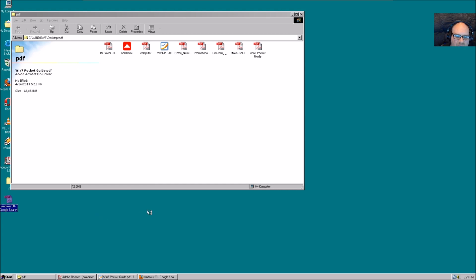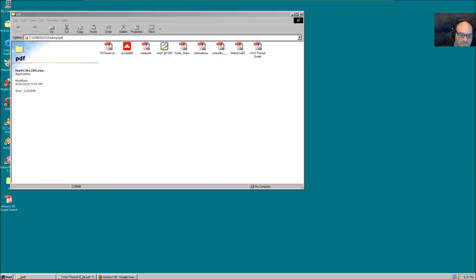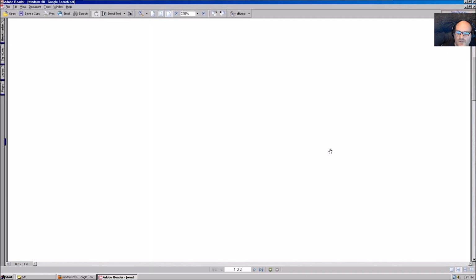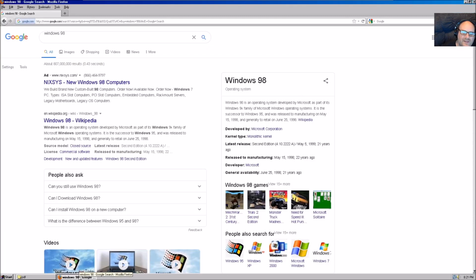So print to PDF appears to work, but let's see if that actually opens. It doesn't seem to love it. Or does it? Let's close this. Close that. Let's try this again. That didn't work so well. Is it blank? No, it's not blank. Let's try it in Opera. Maybe it'll work better in Opera.